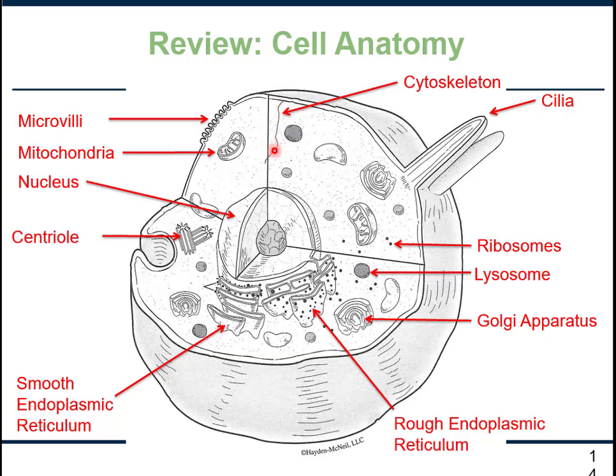Up here, I only drew one strand on this picture. So this is the cytoskeleton. Now, the cytoskeleton actually gives structure to the cell. All right. Cytoskeletons are these long strands of protein tubules. They run all throughout the cell. There's a heavy amount of them on the edges of the cell as well, which is not shown here.